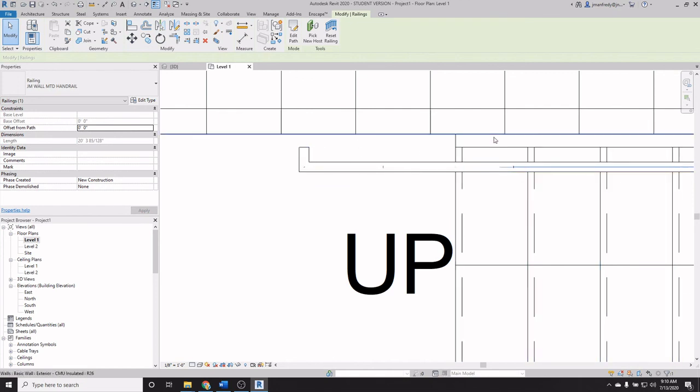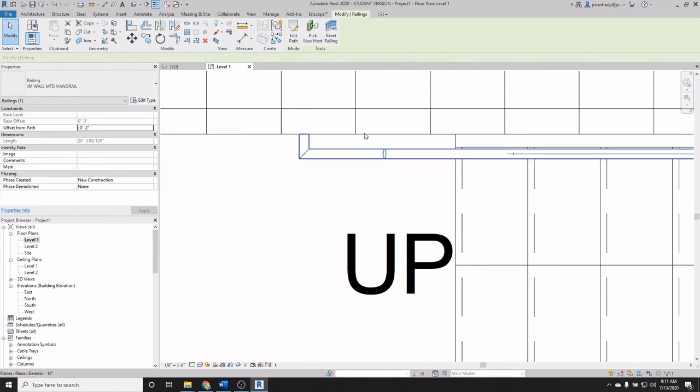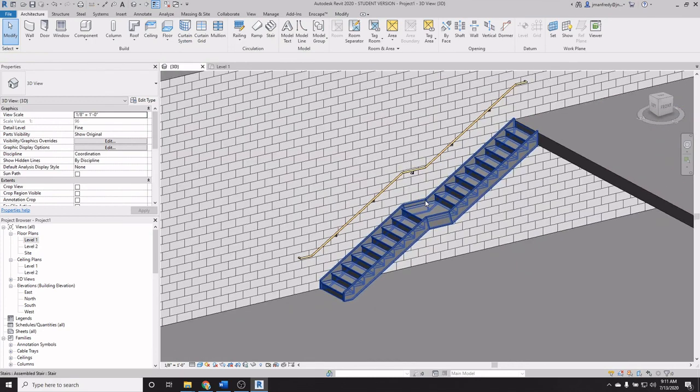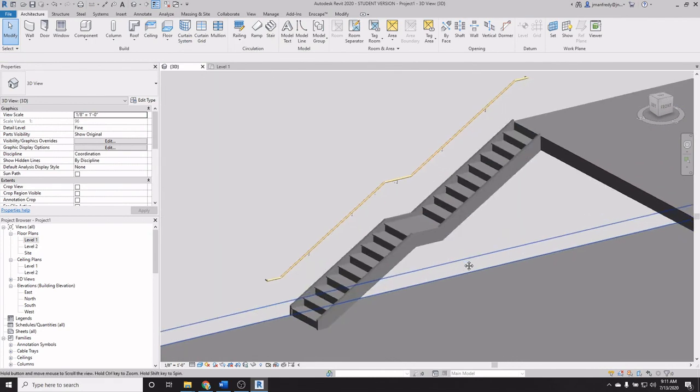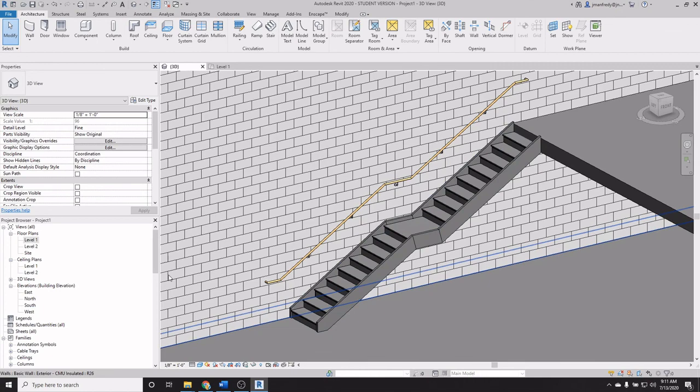This member here is the riser. This is the edge of the stair. The stairs run, and that's where 0 is, offset from the path. The path is the edge of the stair, not the structure, not the stringer here. So this is typically 2 inches, so I can push this back another 2 inches by simply selecting it and choosing here -2 inches. And lo and behold, it pushes itself back 2 inches. I then go to 3D, and I've got a wall-mounted handrail. And that is the end of that.